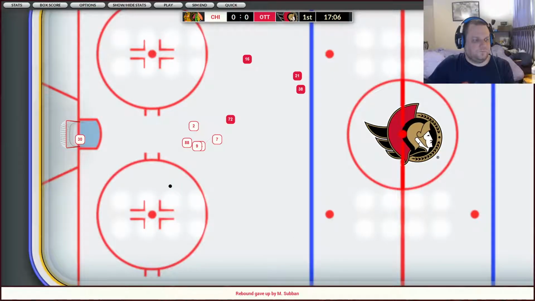Alright, and we are back. Now we have a clear shot at the net here, so the little square here is Malcolm Subban, and he's protecting the net. So we have a few more things to look at here that we couldn't see before. On the ice surface, you have what's called the goaltender's crease. That's that blue area here. That's the crease where the goaltender should be protected.